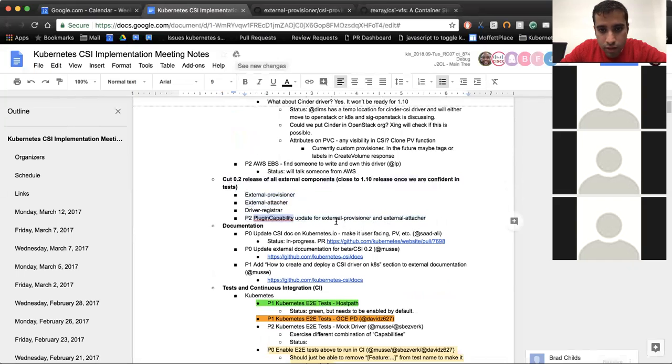So the external provisioner should check if plugin capabilities returns a controller capability. If it does not, then the external provisioner shouldn't even bother to try to call the create volume call because it doesn't exist, so that call should fail. And then for external attacher, it should end up being a no-op.